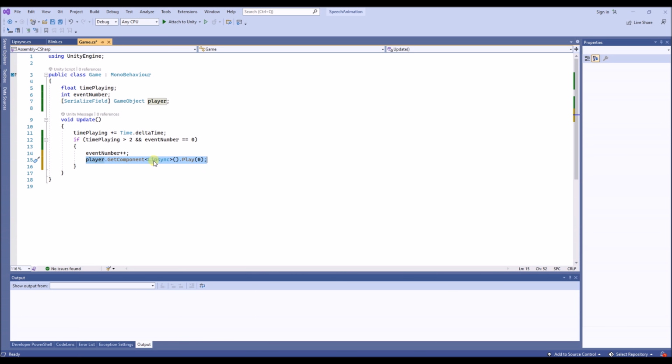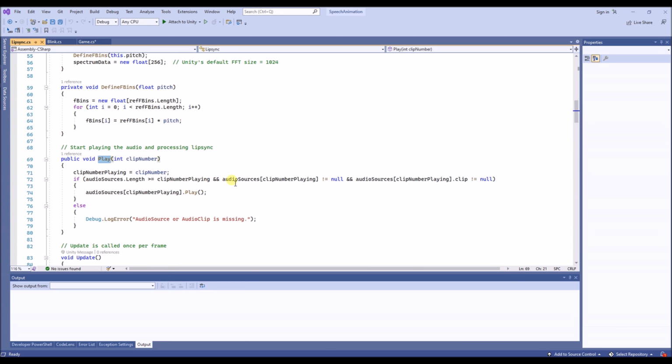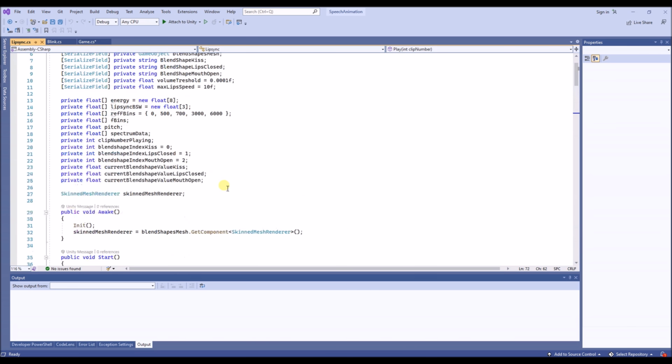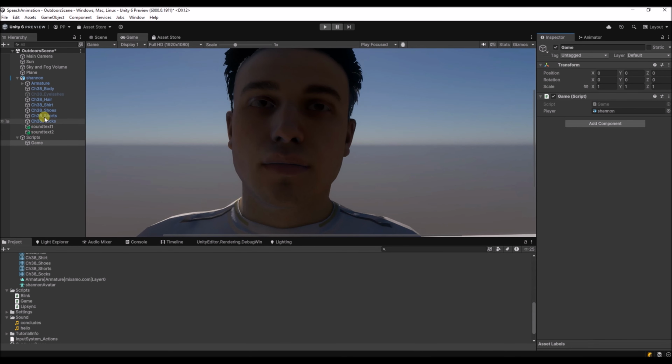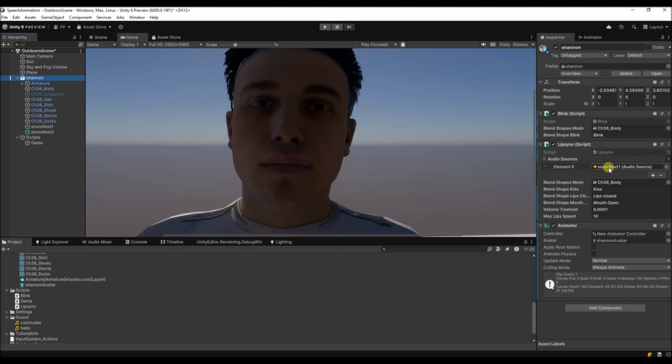We call the lip sync script and we call the play function, and we give it the parameter the first sound of the list. So it will play the first audio source from that list of audio sources that we have over here.